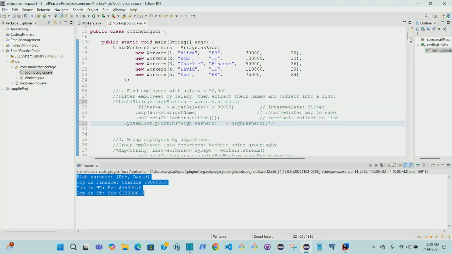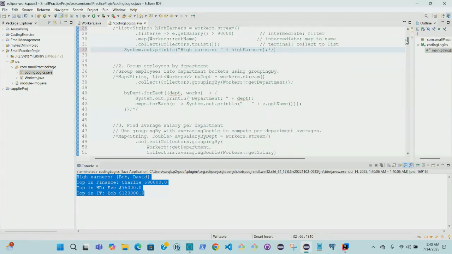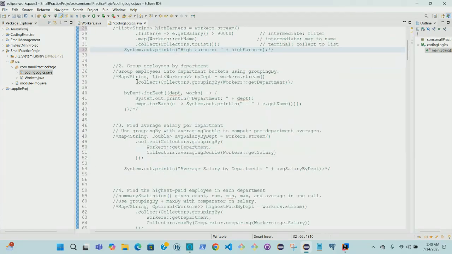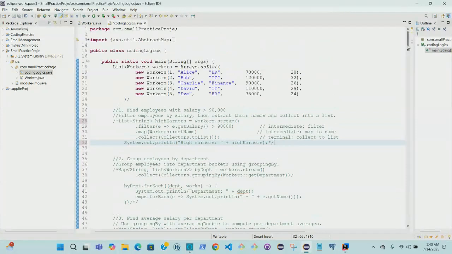Now let's move to the second logic. From the same list above, group employees by department. What does that mean? Group them by department. HR, how many? 2, right? How many IT?